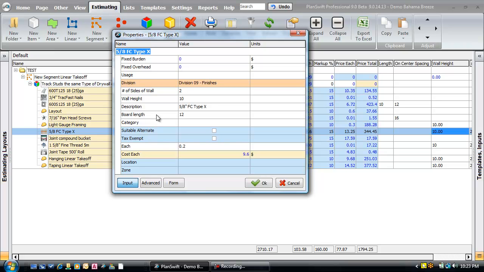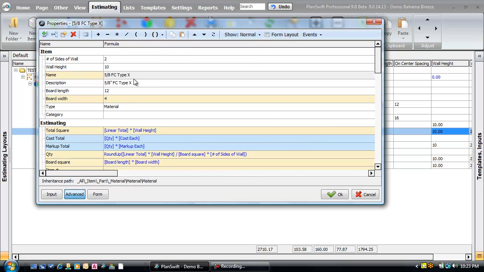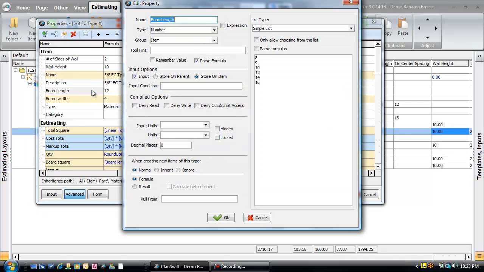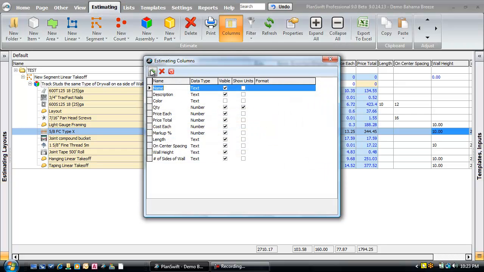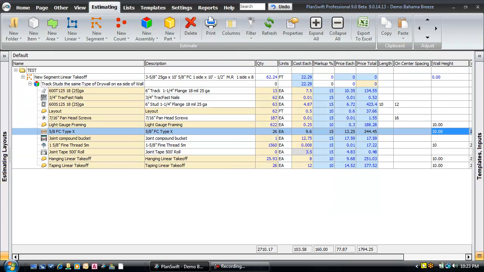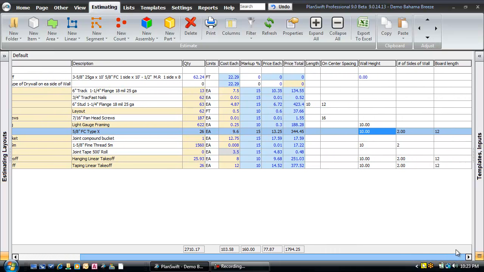Board length, if you want the board length, I would just go to advanced and click on the board length, double click and open this window, copy that, cancel, go to my columns, add, and paste, and that's it. Close it. Now I have my board length in here as well. And remember, you can just click on these and you can put them in any order that you want.